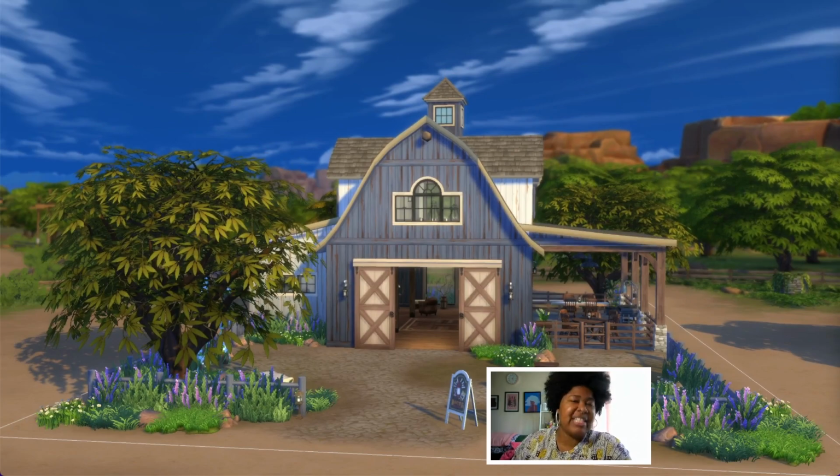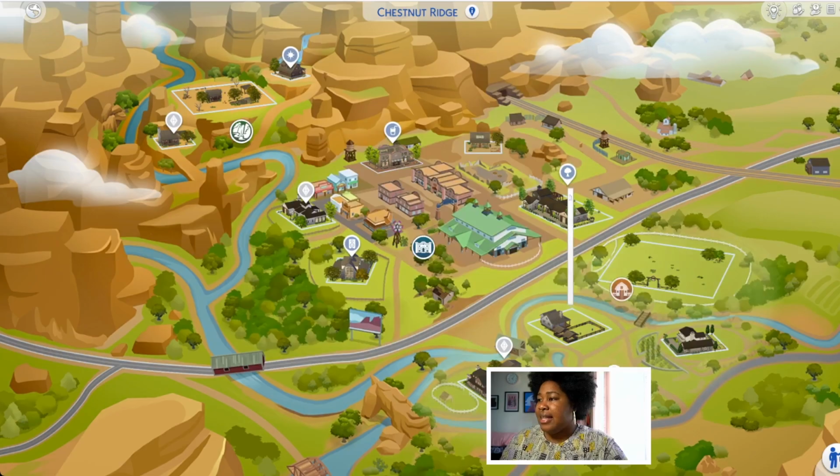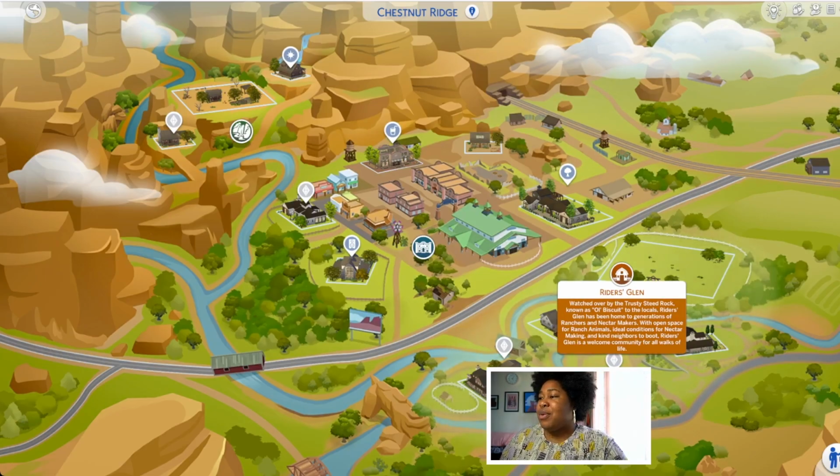Let's move on to the last neighborhood and the last few lots we have to look at. And last we have Ryder's Glen. Watched over by the trusty Steed Rock, known as Old Biscuit to the locals. Ryder's Glen has been home to generations of ranchers and nectar makers. With open space for ranch animals, ideal conditions for nectar making, and kind neighbors to boot, Ryder's Glen is a welcome community for all walks of life.